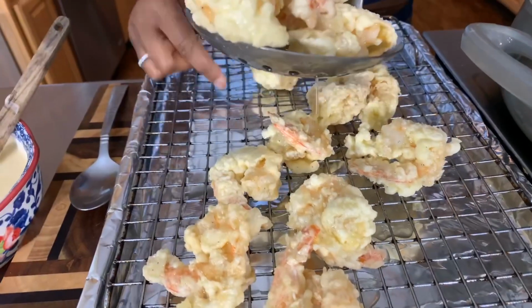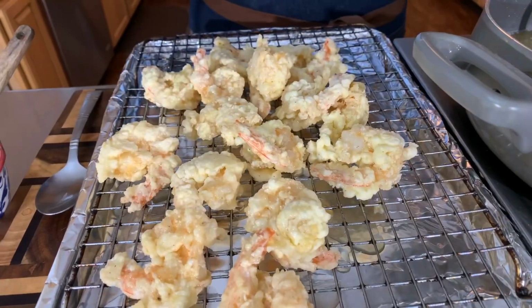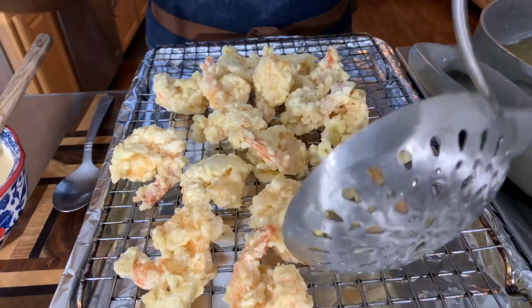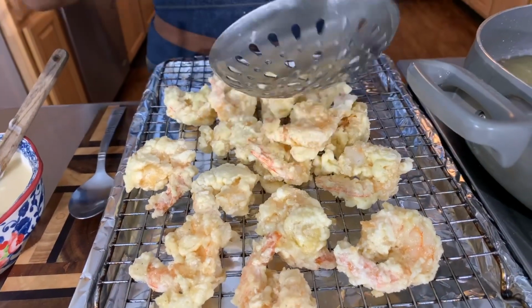You never ever wanna pour a cold barbecue sauce or any kind of cold sauce onto anything hot. It just doesn't work. You gotta heat it up. Whether you wanna throw it into a saucepan and then toss these around in the saucepan with the sauce, do whatever you wanna do to get the sauce nice and hot. What I've done is I just nuked it in the microwave for about 50 seconds. It's nice and hot. Here's what we're gonna do next. Let me remove this oil out of my way. I'm gonna mix everything up when I come back.